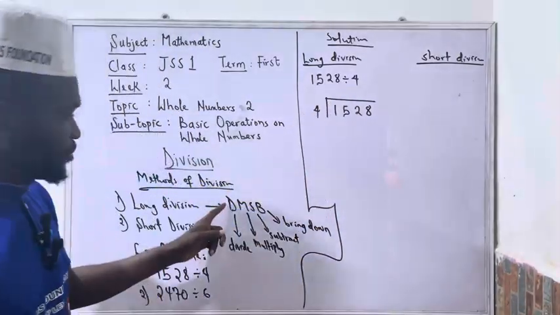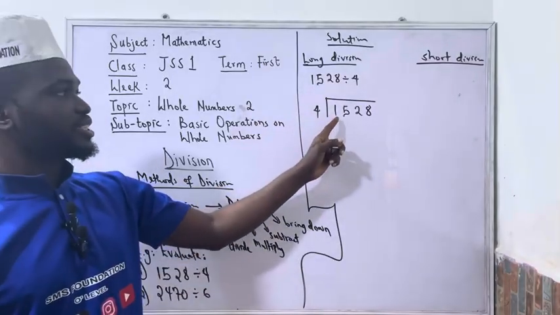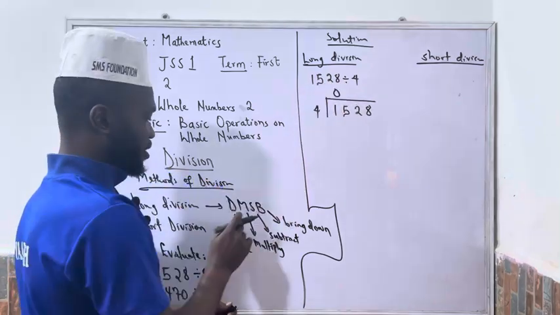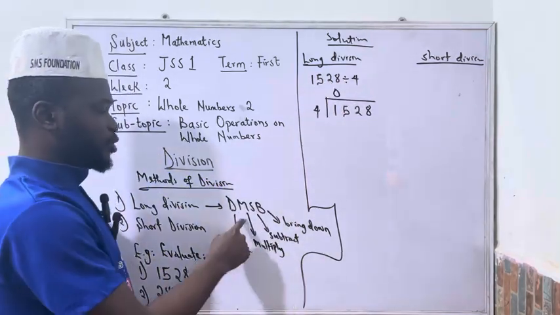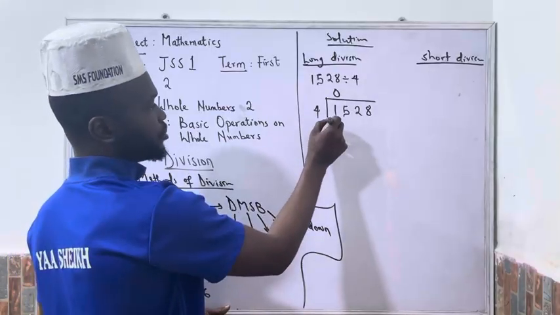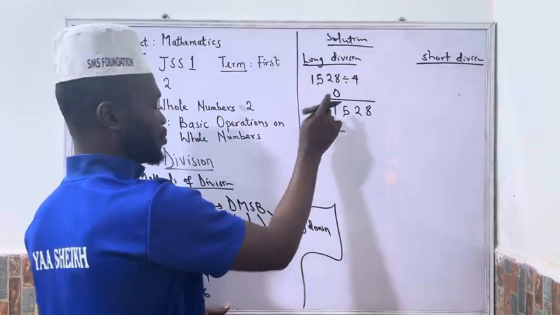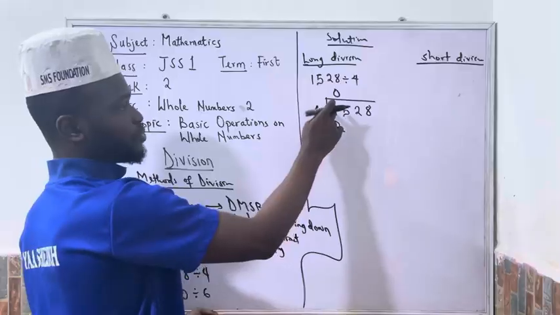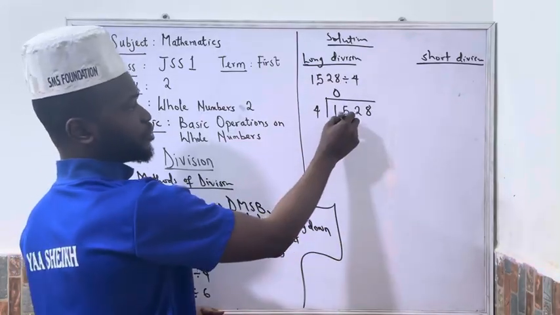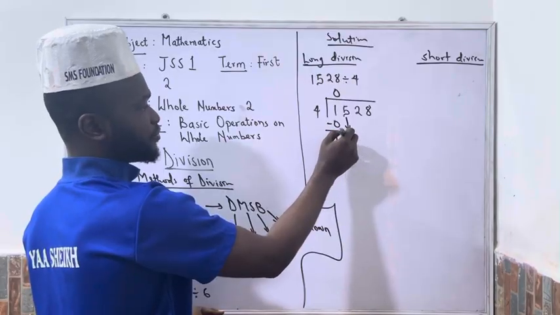So we are going to start with division. 4 in 1, that is 1 divided by 4, that gives me 0. So I have done divide. Now multiply next. You do 4 times 0, that will give me 0. So we subtract. So subtract is the next. 1 minus 0, that will give me 1. Next is bring down. So we bring down the next digit, which is 15.